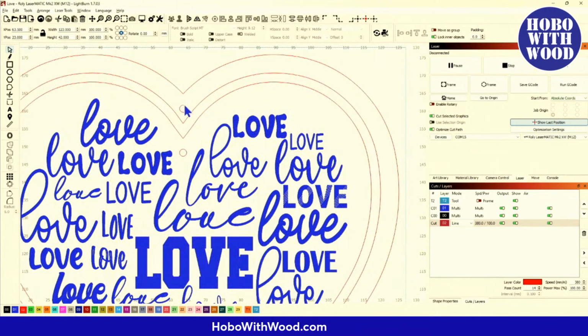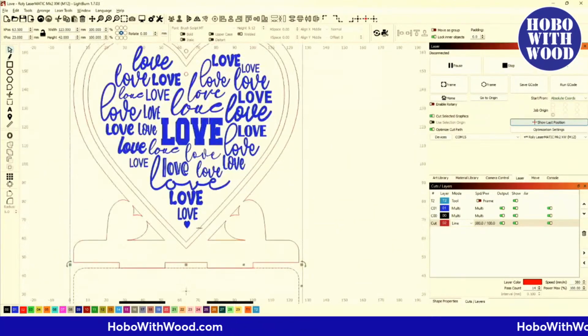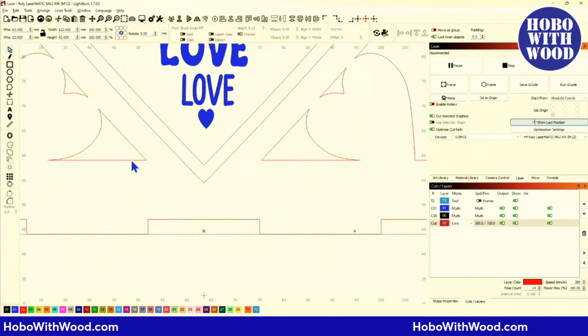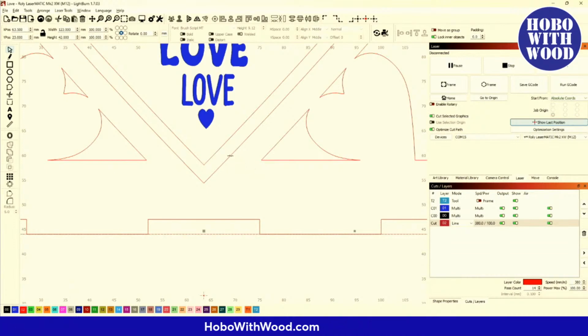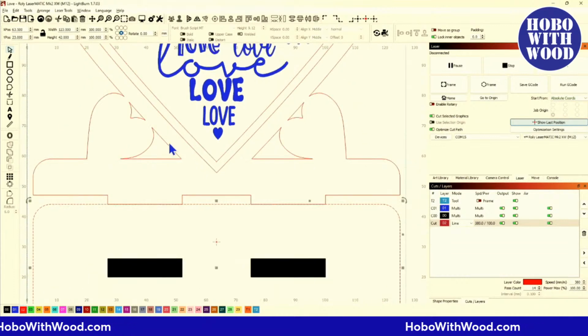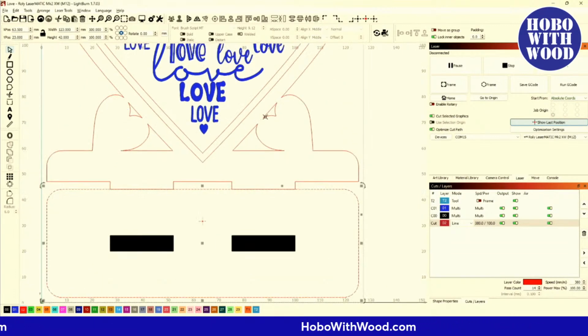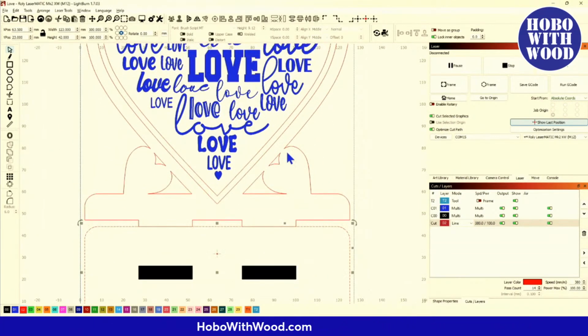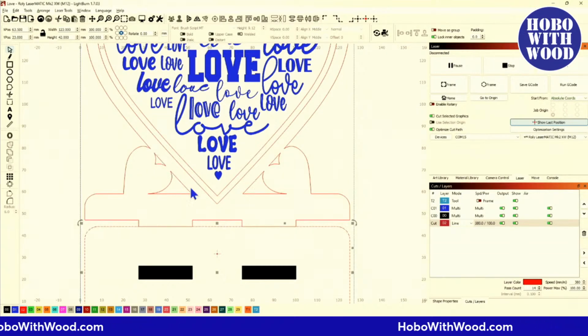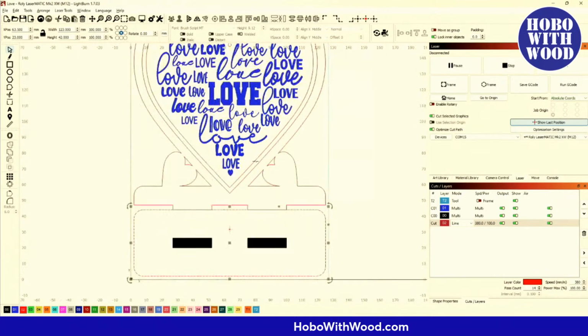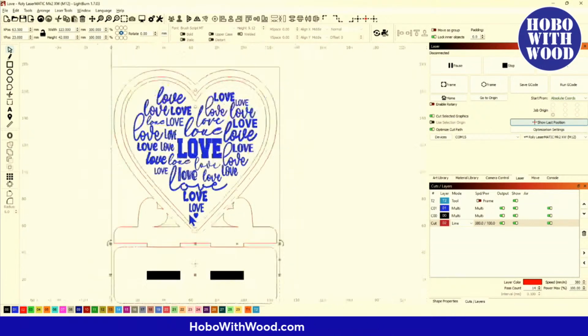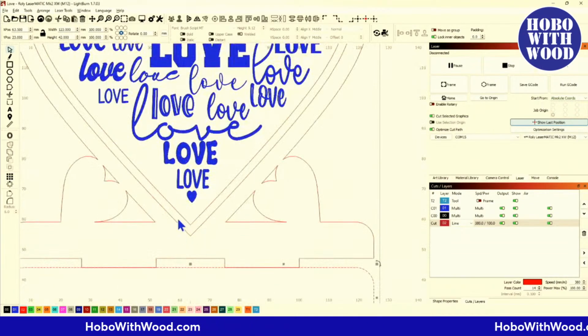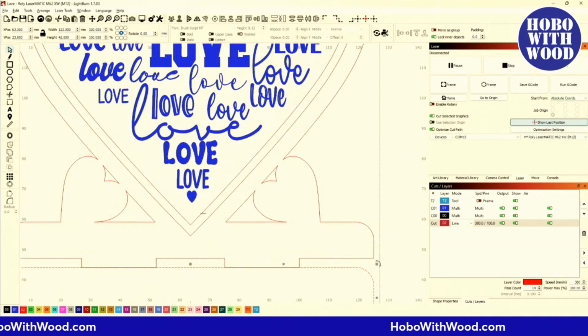But because this is 6 mil, initially this was going to have a 6 mil connection here and only a 6 mil connection here. That was potentially a vulnerable or weak spot. So I came back in here with 2 hearts on either side of it and welded it up and attached it to the base. And now there's 1, 2, 3, 4, 5, 6 points of contact to reinforce that. And the heart actually dips down into that a little bit.